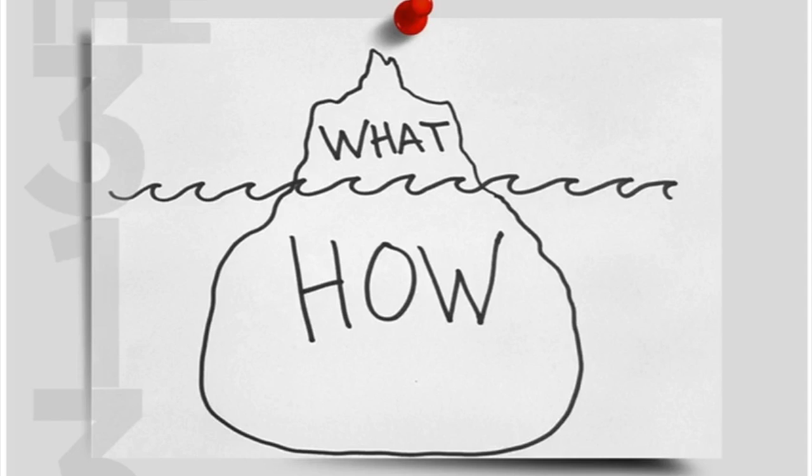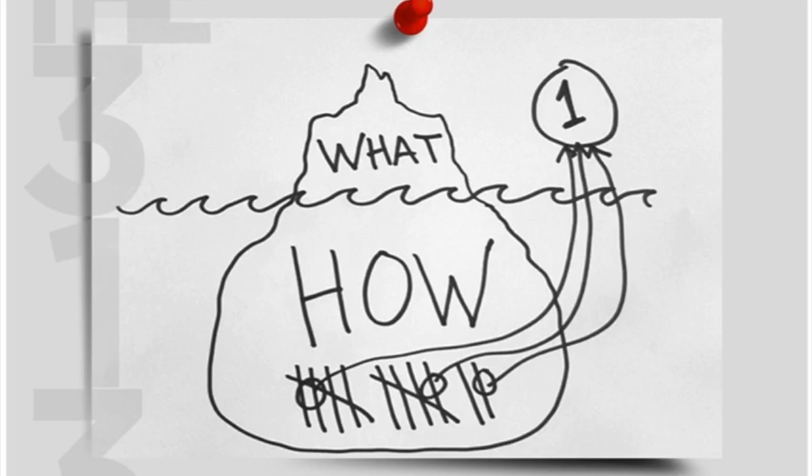When people ask you a what question, you should give them a what answer. Oftentimes, when people ask a what question, people will answer with a how answer. So what is it you do? Well, I do this and this and this and this and this and this, and it gets messy. So for every what, there is a number of different hows. If you have a smartphone application, what your application does is very straightforward. How it works is a little bit more intense, though.